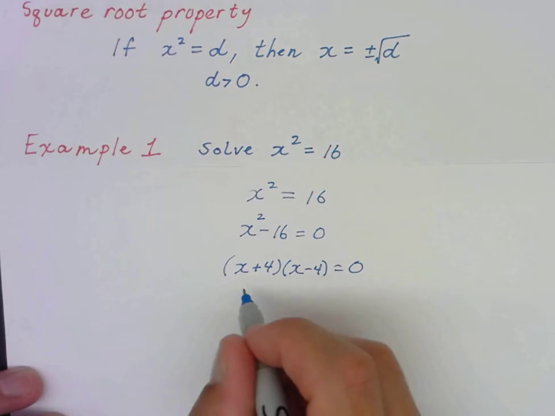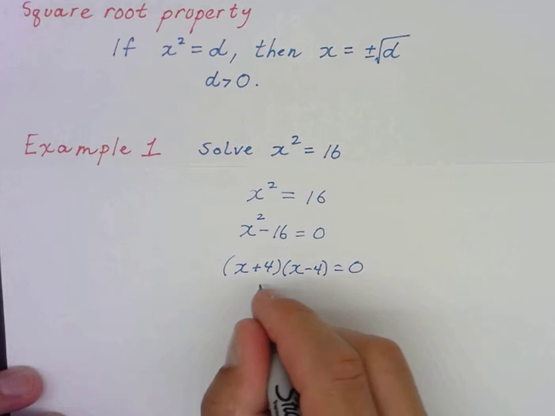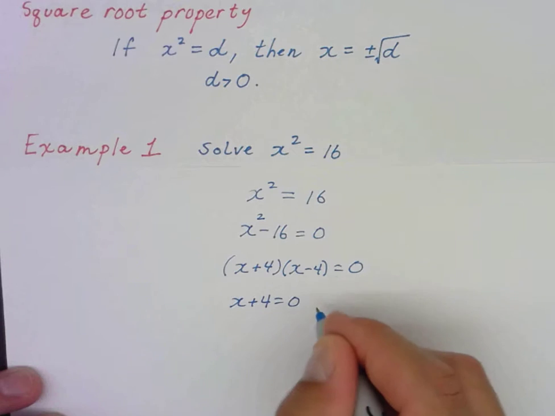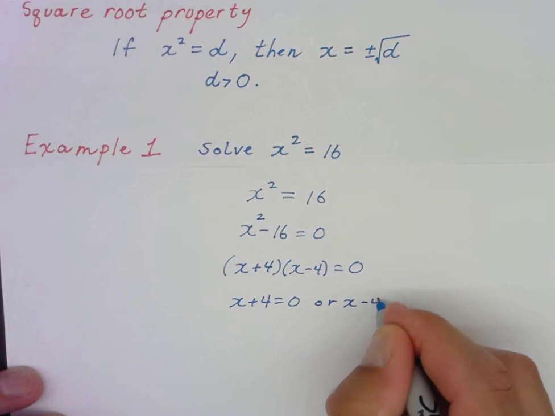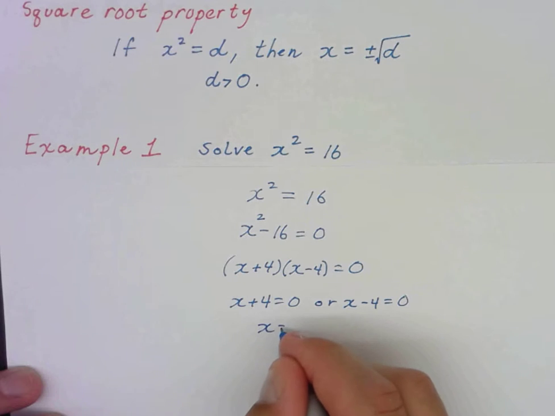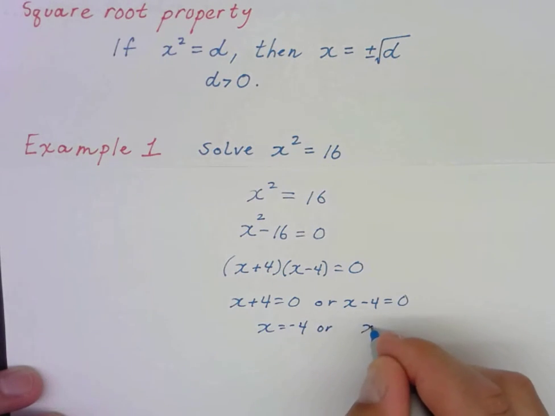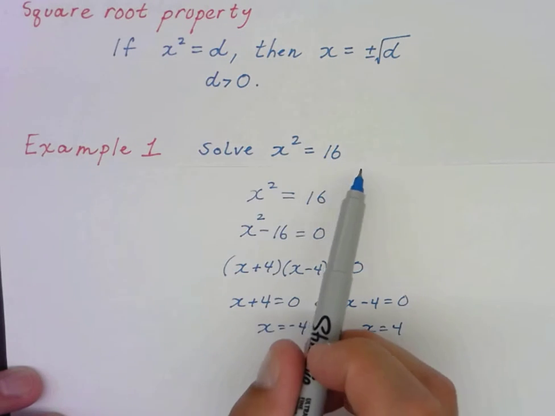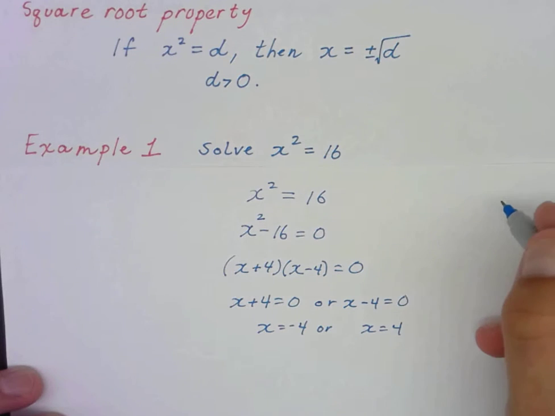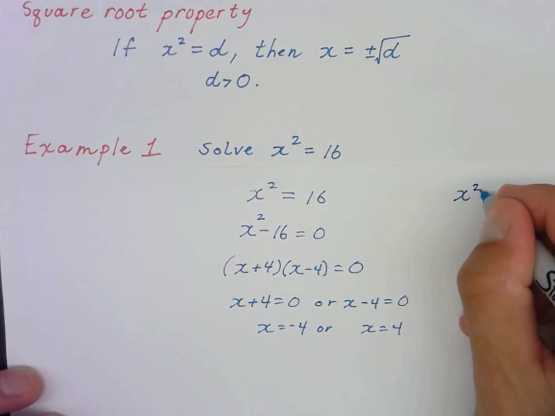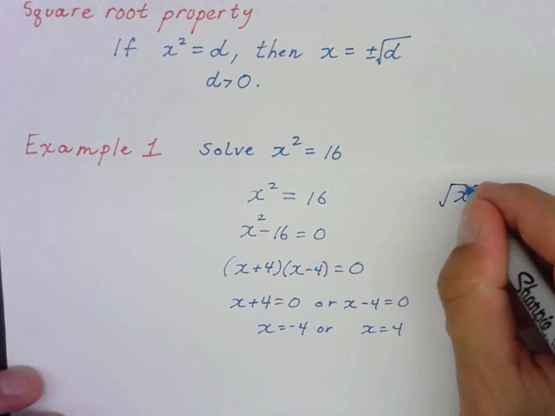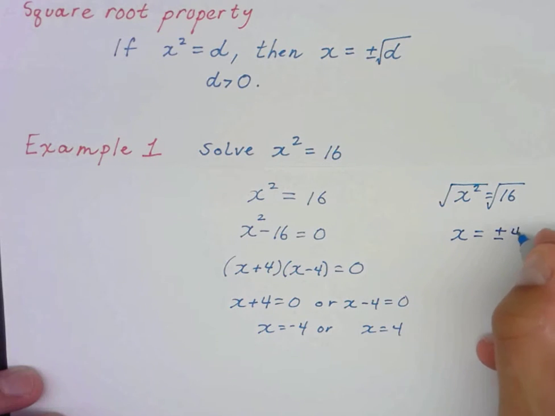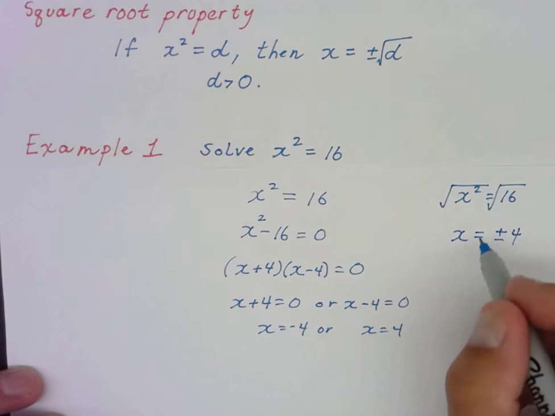And this idea is the zero product property. What I'm saying is that if two numbers' product is 0, one of them has to be 0. So we set both terms equal to 0. And when we solve that, we get x equals negative 4 or x equals 4. So there's the idea behind that. There are two numbers squared that give us 16, right? So the shorthand way with the square root method, or square root property, is just saying x squared equals 16. You're like, awesome, square root both sides, and then x equals plus or minus 4. Positive or negative 4. That's where we get that.